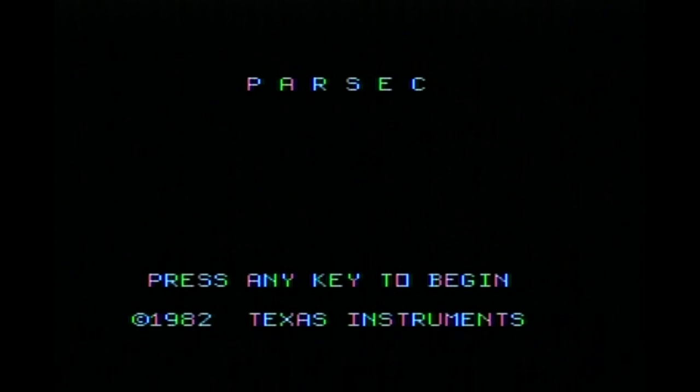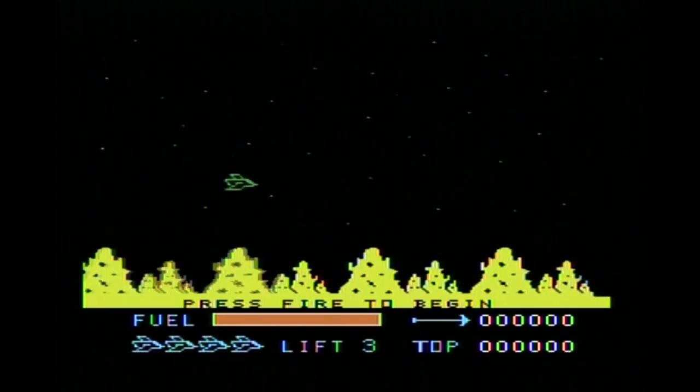Now we're going to move on to a classic Parsec. I'm sure you'll remember this game if you had a TI back in the day. Probably one of the most popular games.